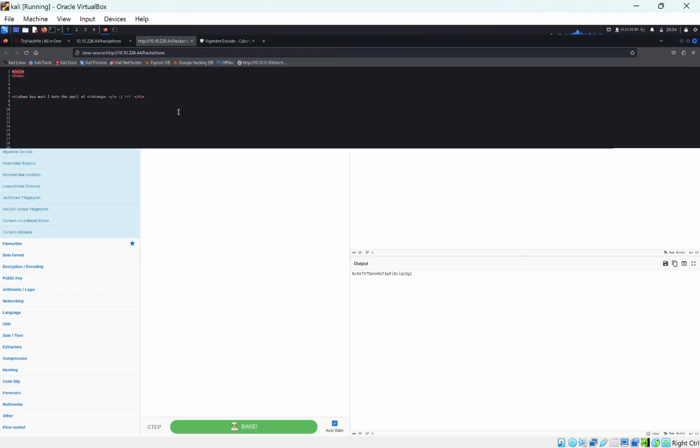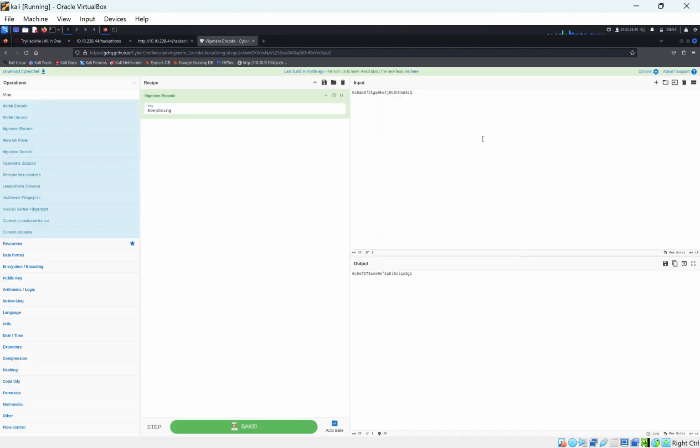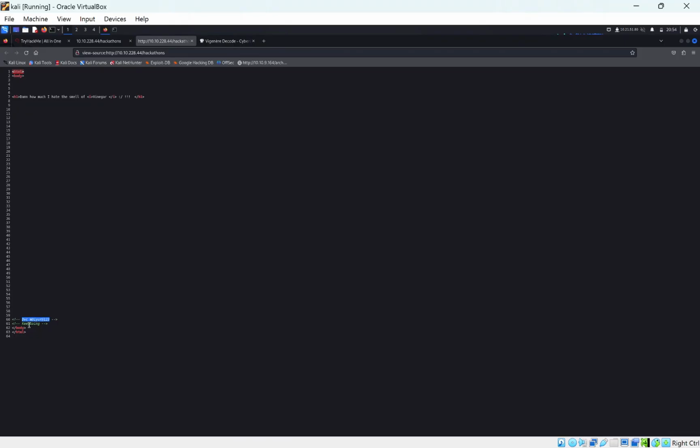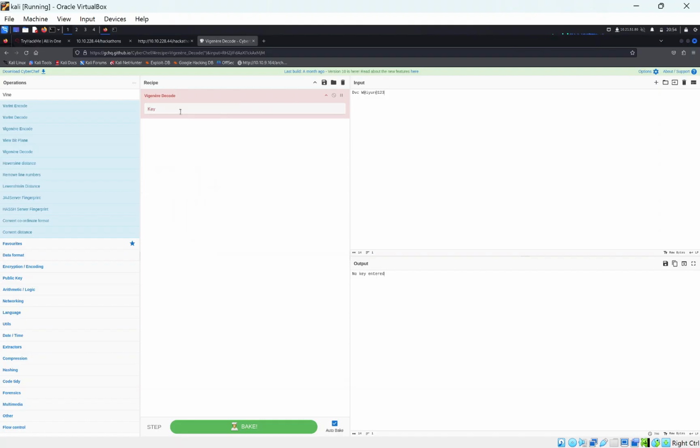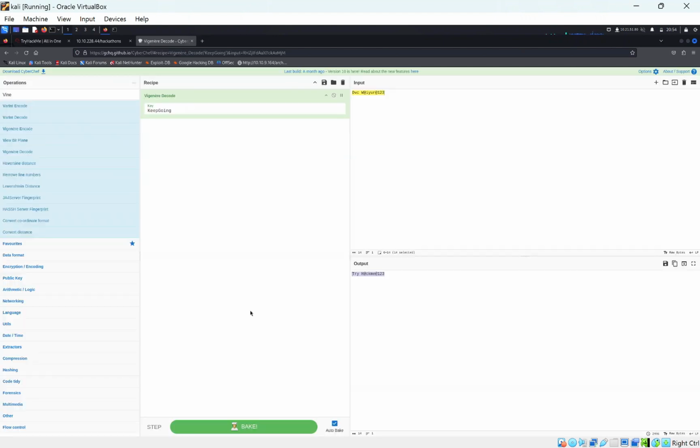Let's keep going. We want to get this text here as our source text, as we want to decode this. So let's go back to CyberChef and put this in. Oh wait, encode. Whoops, my mistake. We want decode, not encode. So let's go back here again, get decode, and put that in. So we get TryHackMe.